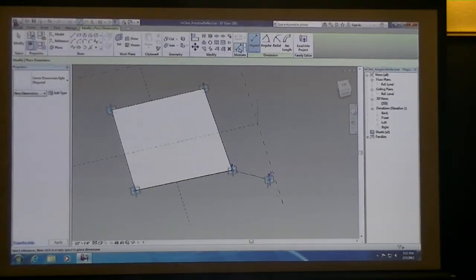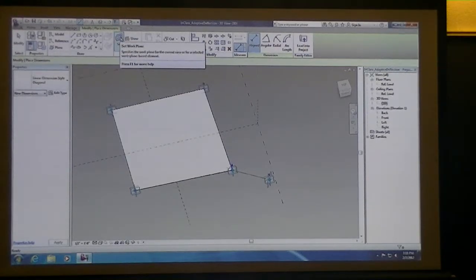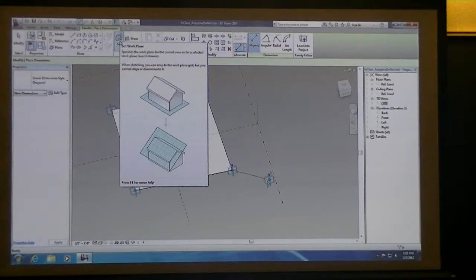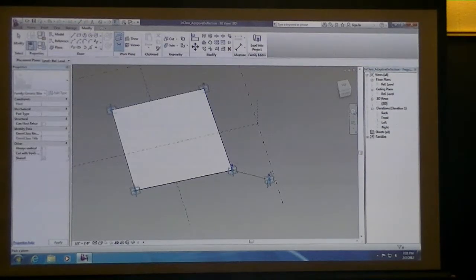Now remember, when we start to dimension in these adaptive components in the curtain wall or the curtain panels, when we select the dimension tool, we need to make sure we set the work plane. So off to the left, you can hit set, and then we're going to hover over that reference line that we want to measure.